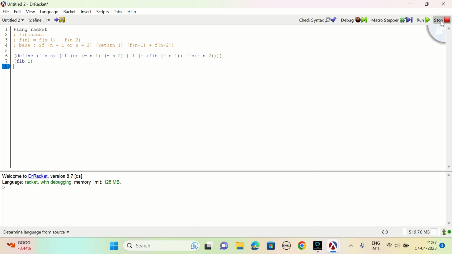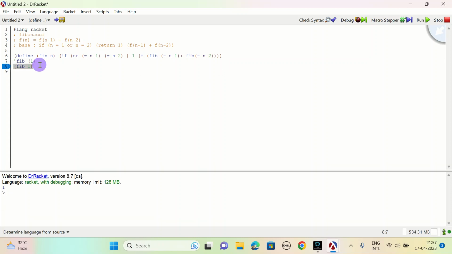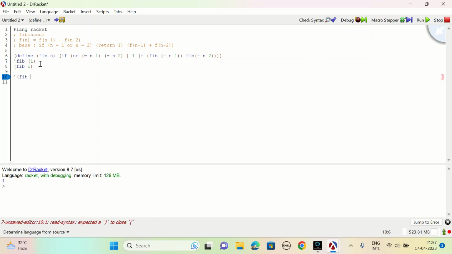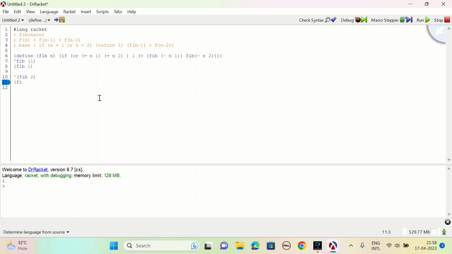Let's print another, Fibonacci of 2. What will be its answer? As we know, that will also be 1.